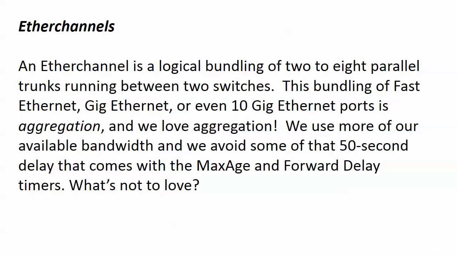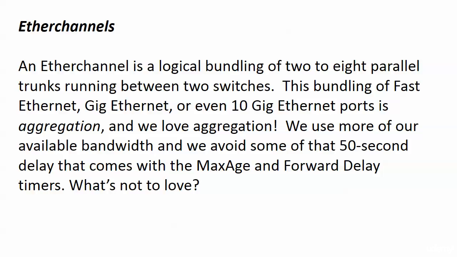Makes perfect sense. Well, we did a little bit of that with per-VLAN load balancing. We brought both of the trunks into play. For certain VLANs, one trunk would carry the data. For another VLAN, another trunk would carry the data. But what we'd rather do is leave that alone and bundle all of our available trunks to begin with. And that's all an EtherChannel is.